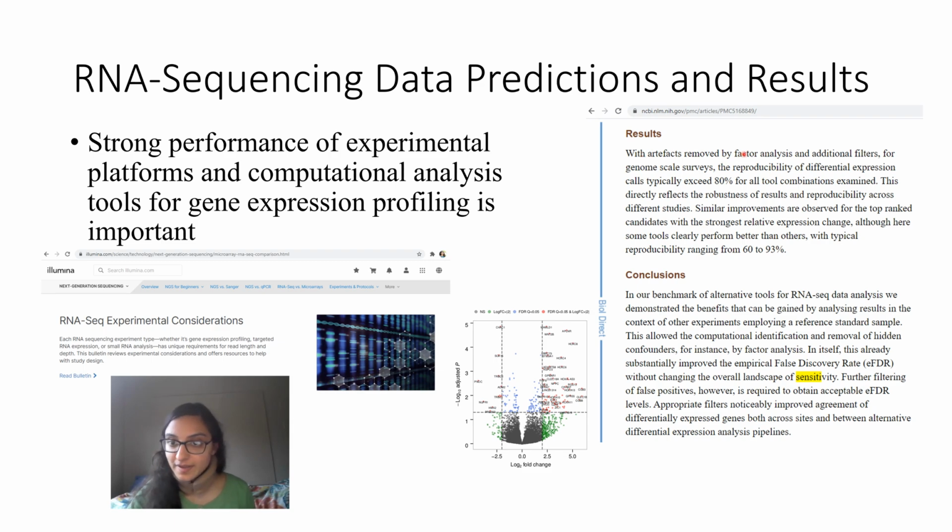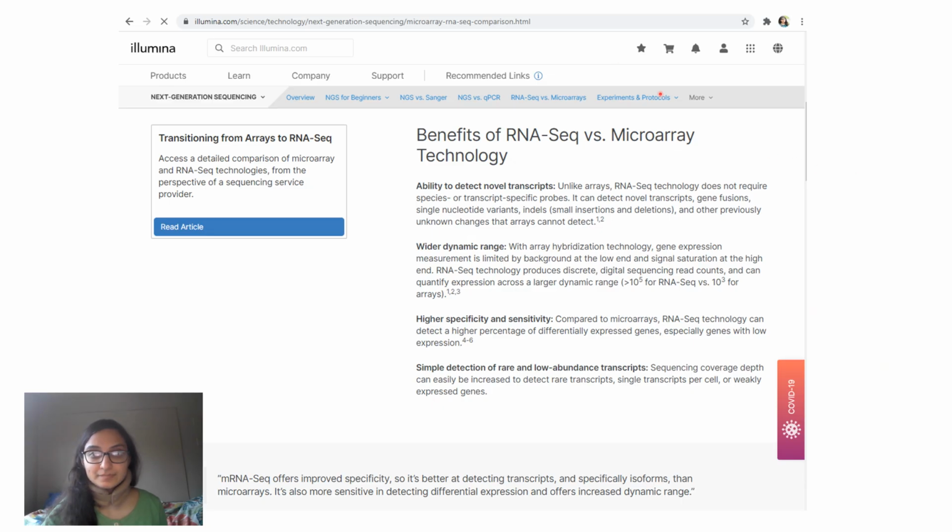There could be artifacts; you remove them, you use filter analysis, trying to do better and make the results more reproducible. There's a differential expression pipeline that's really important. There could be confounding variables. There's a lot going on. But a key part of what we can get from these experiments is based on the data and how we analyze that data. So here, for instance, this is showing you RNA-Seq data, which as of now is very modern, current, and very much in demand.